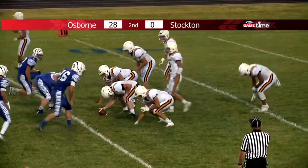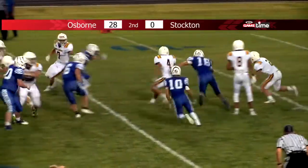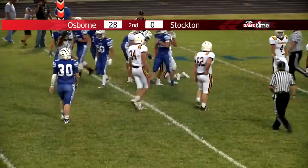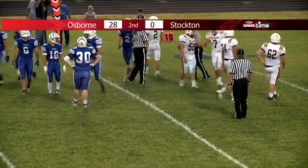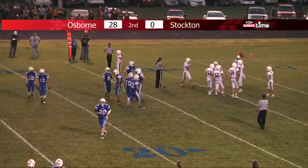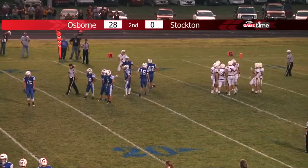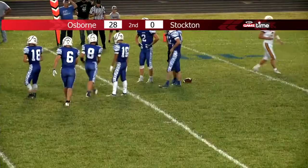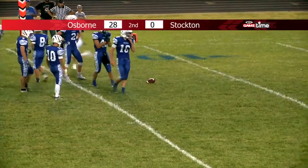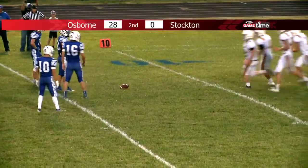28-0 our score. Let's see what they've got here, now kind of out of a flexible look. Yep. And to give the Scher. Oh, ball's out. It's on the ground, and Walters is able to race over and pick that ball up. Cognac out there as well for the Tigers, trying to scoop it. 2nd down and 11. Continues to run here. First half, 28-0 our score. Five minutes left here, folks, in the second period.